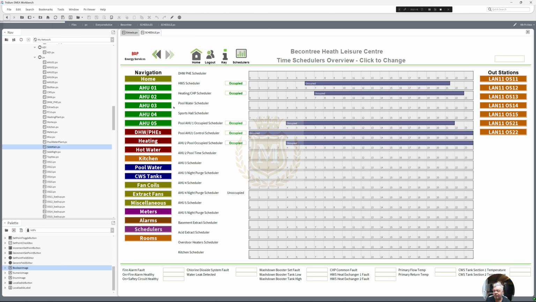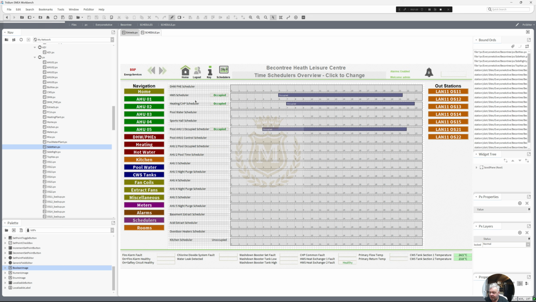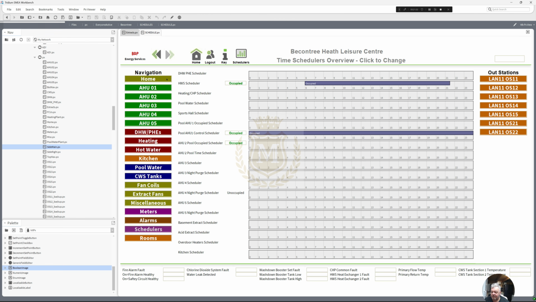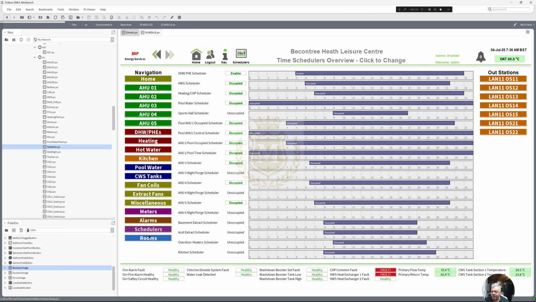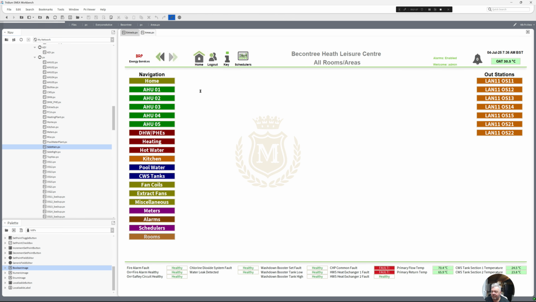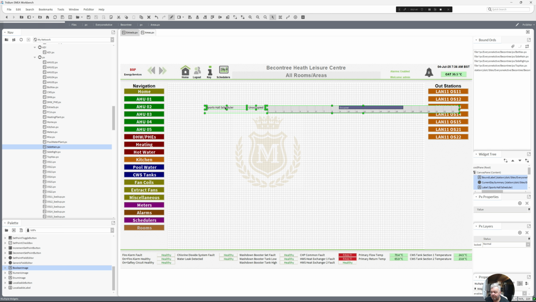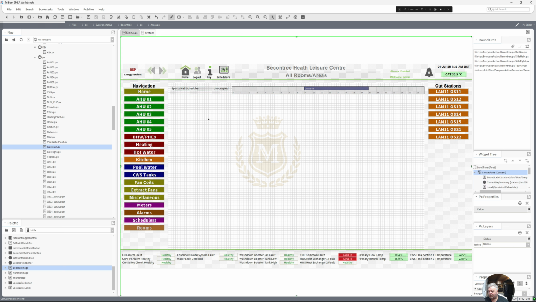So if I go to the schedulers and take the sports hall, highlight it, Control key C, and go back to rooms, and we can paste that into there. Sports hall.